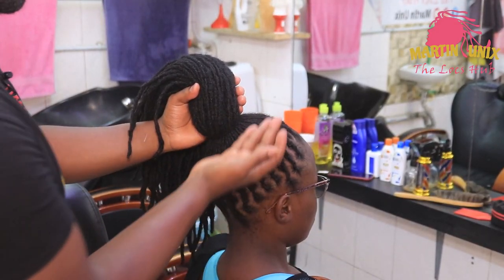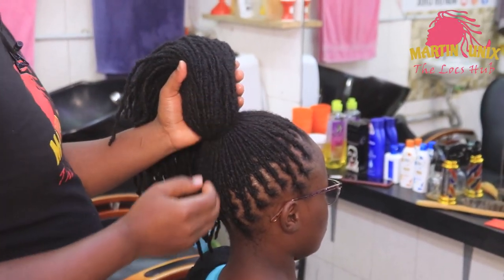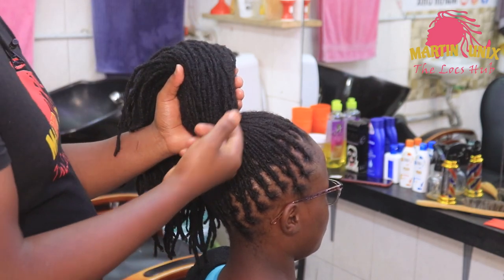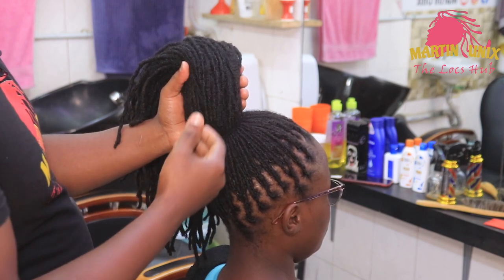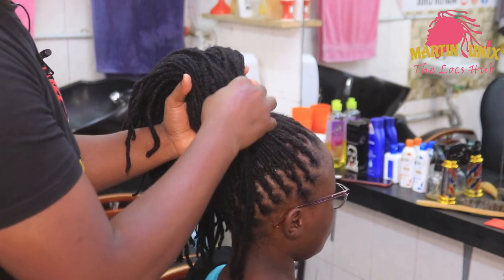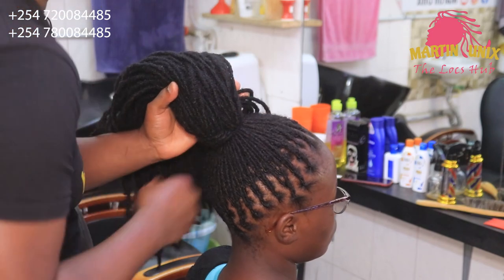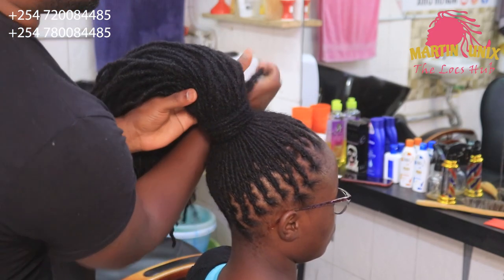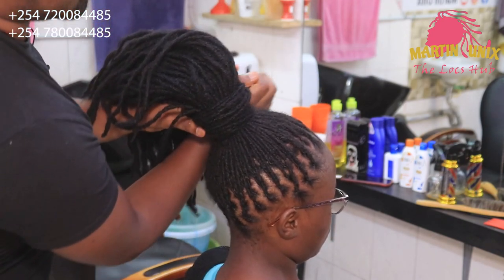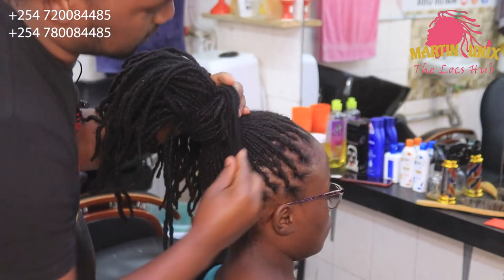To begin with guys, you just secure your locks at the center, so that way you'll be securing your locks to a mini ponytail. We'll begin by doing a burn — a usual burn guys. I understand that we have done so many burns on the channel. I'm gonna be a little bit quick on this. So I'm gonna begin by doing the burn, and then the basket will come later. My burn will not be so much tight. That's how you do the burn.